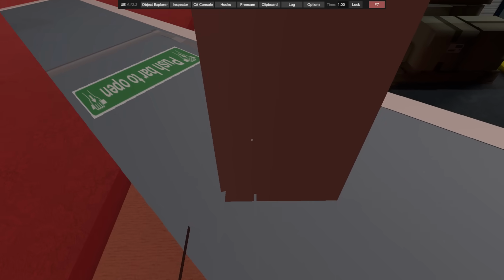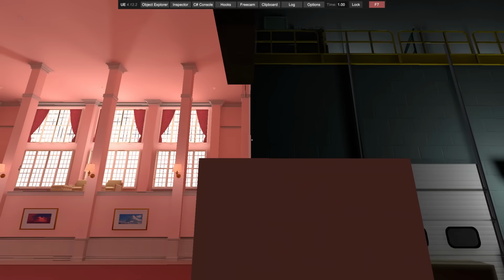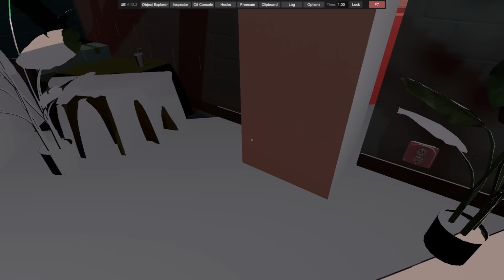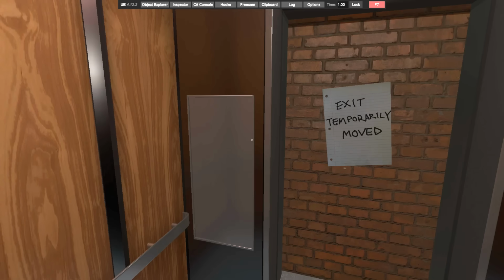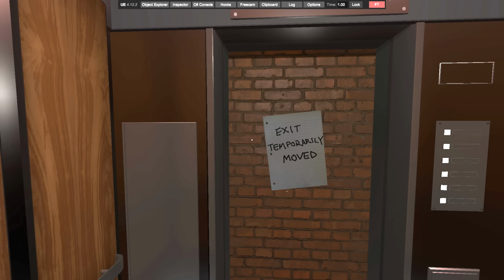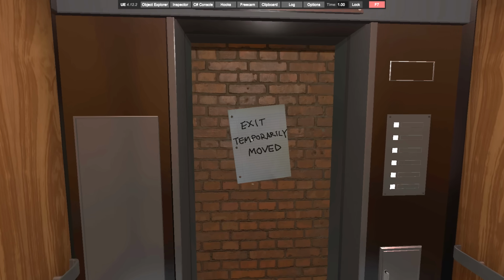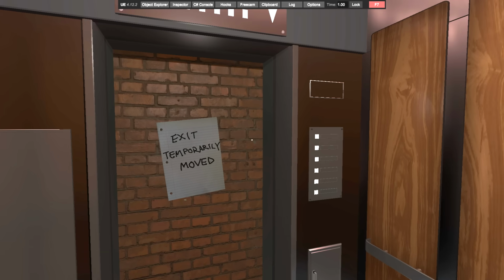So what you're looking at here is a giant object that the developers put in place to set up that illusion for the player. Also, I just thought this would be a great place to mention this too. When you get into this elevator during this chapter, you might remember there's one time where a brick wall gets in the way of the door frame when you go to open the elevator door.